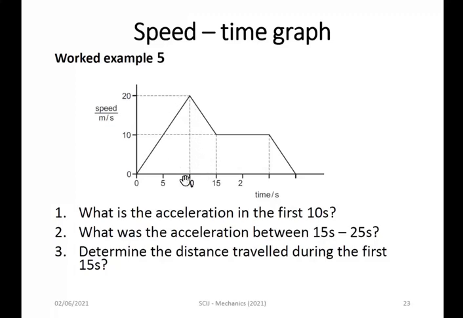For example, we have the height here to be 20 multiplied by the base, which is 10, then we halve it. 20 times 10 will give us 200, then we halve it. So the distance for this side alone will be 100 meters. Then we can calculate the area here and the area here. You do that and share your answers on the platform.